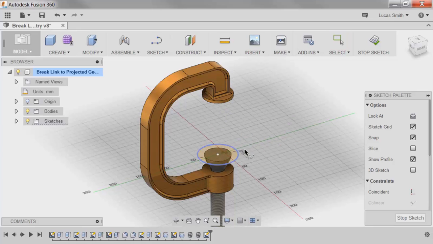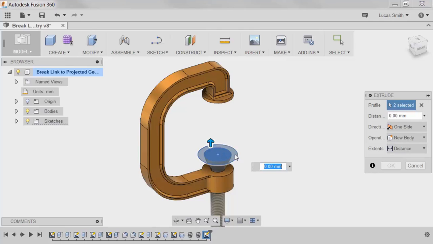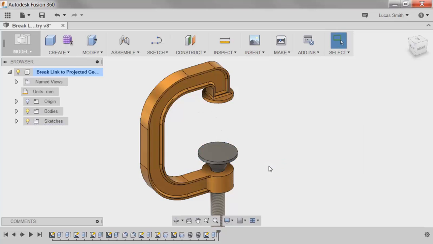If you haven't worked with dimensions much at this point, don't worry, they are covered in a later sketching lesson. With the sketch set to the desired size, I'll quickly extrude it upward to create the contact pad. Don't worry about creating this 3D feature yet. The purpose here is simply to show how quickly you can create geometry using the break link tool.